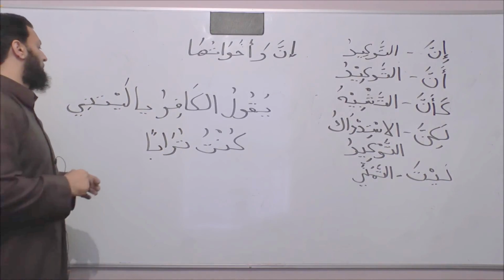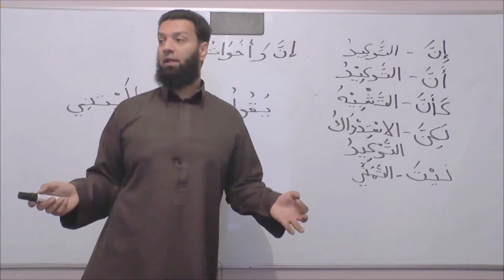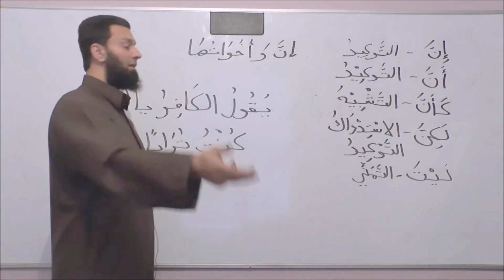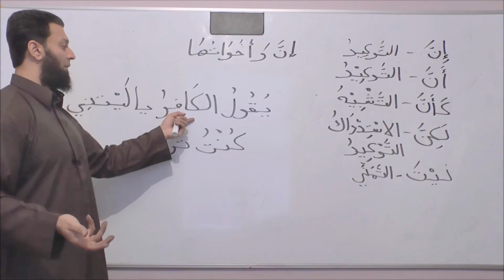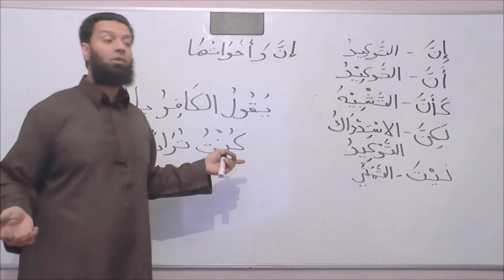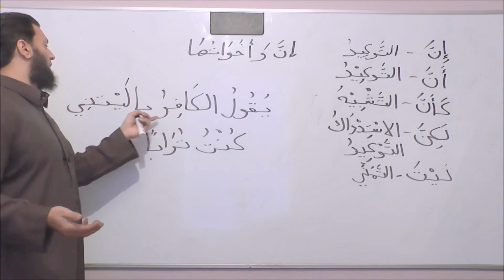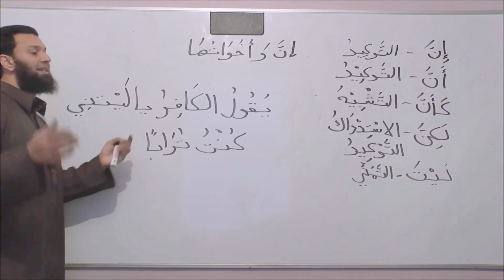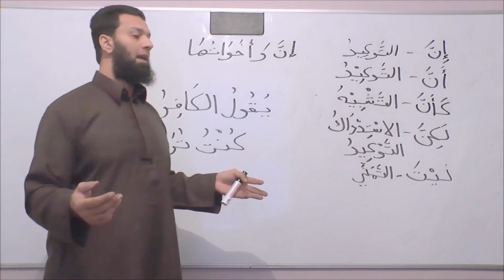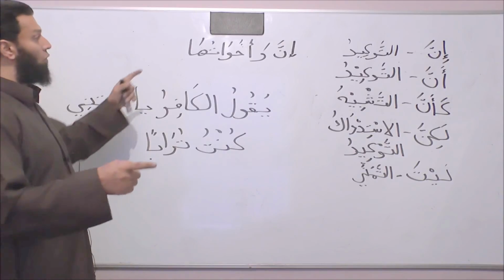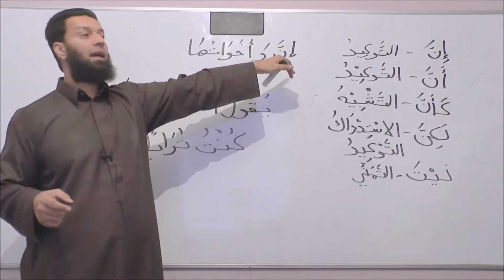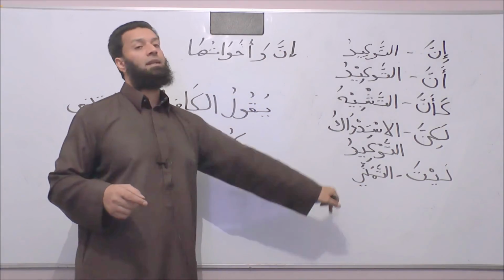يا ليتني كنت ترابا. Right, we all have heard that ayah before. يقول الكافر, so Allah Azza wa Jalla is speaking about al-qiyamah. Al-kafiru, the one who disbelieved, yaqulu, he will say, so this is al-jumlatul fi'liya, he will say, al-kafiru, ya laytani, oh, laytani, would that I. So we know that we can attach a damirun muttasilun to all of these. So you can say innani, and annani, and ka'annani, and lakinnani, and laytani.